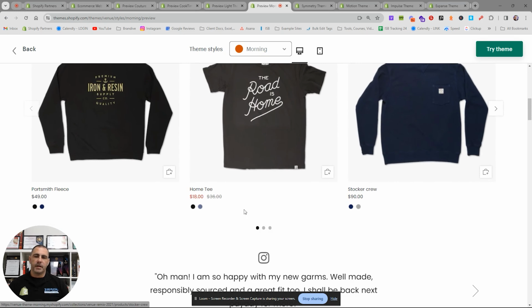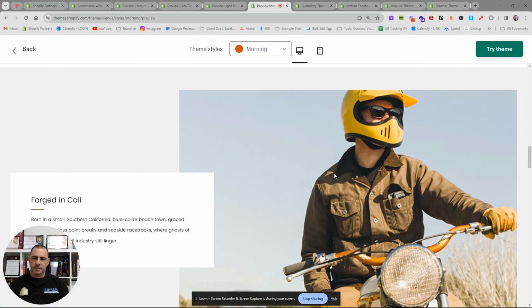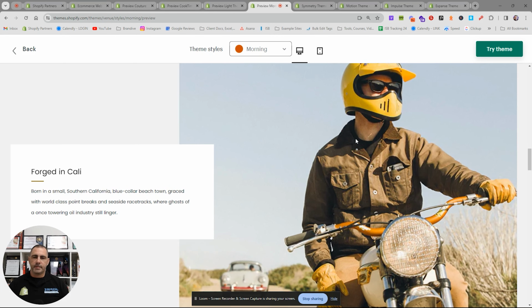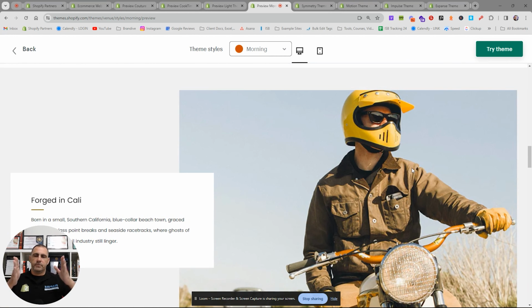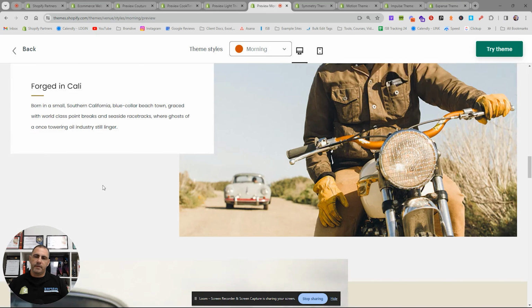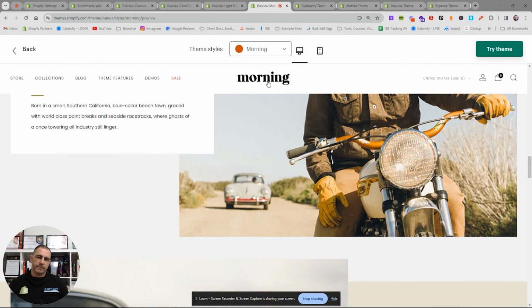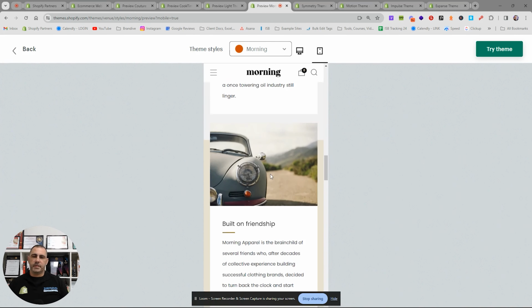Really good featured collection, has color swatches and stuff here. This is the one thing that sometimes is a bit tricky on this theme, is these image with text sections. It's very large. So what this theme's trying to do is stretch it all the way to the edge. So sometimes when you add an image here, there'll be such a big gap here. This looks awesome on a mobile phone, but when your screen gets larger and larger, it doesn't look as nice. But like I said, low percentage of people.